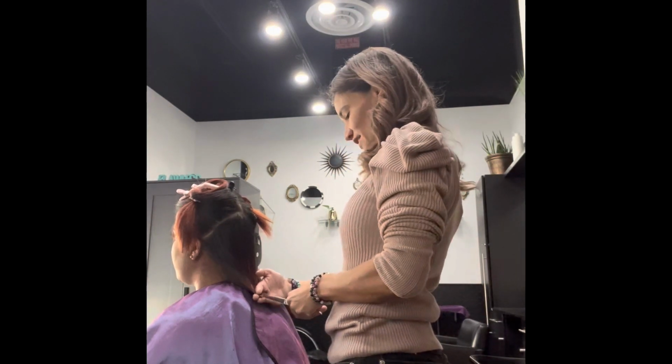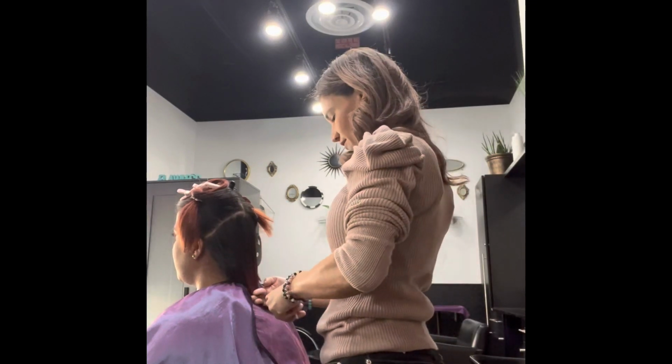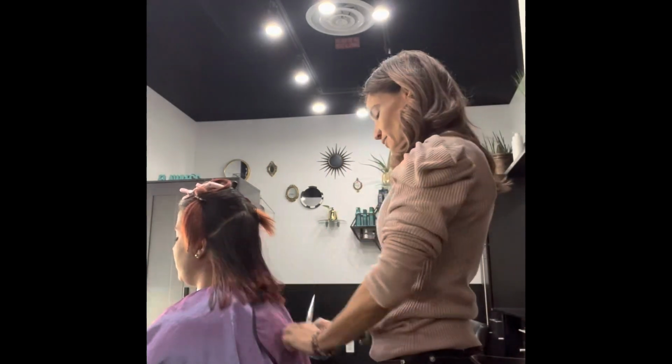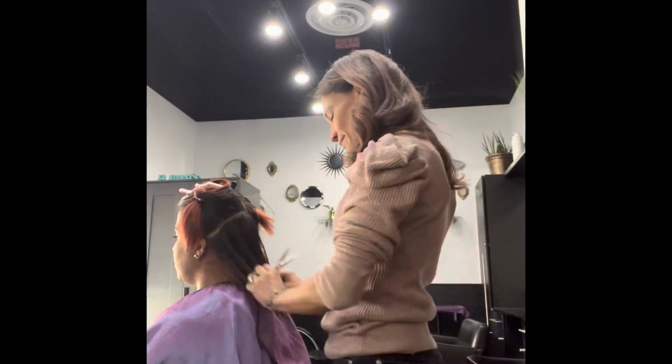I am adding layers again as I go so that it can be more tapered on the ends and a lot more movement for her. Hope you guys enjoy watching the rest of the haircut.